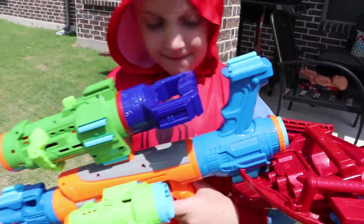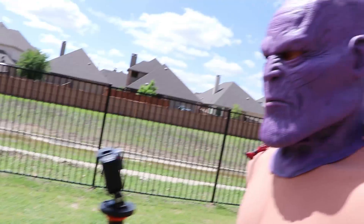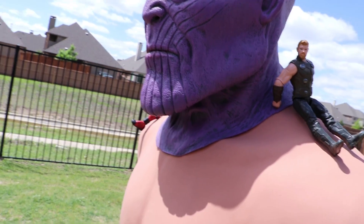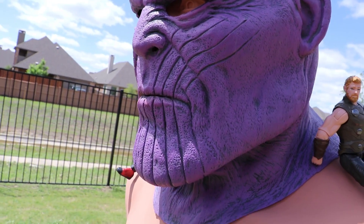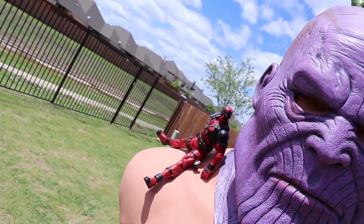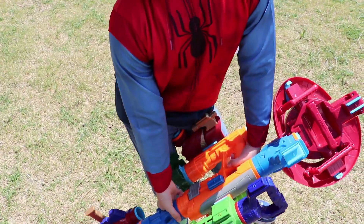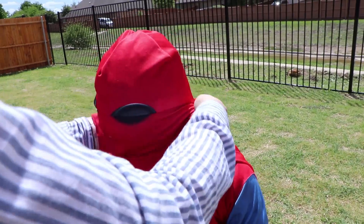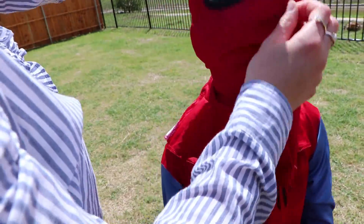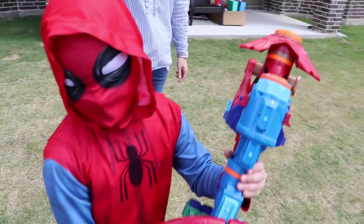You're going to be testing out your new Avengers Assembler Gear Nerf blaster. We're going for shots in the face — the Thanos face — and we'll give you a point for hitting him in the face. If you knock down one of these figures, whether it's by wind or by Nerf dart, we'll give you five points. You're going to have to do it with a Spider-Man mask on. Let's load it up with darts, buddy.